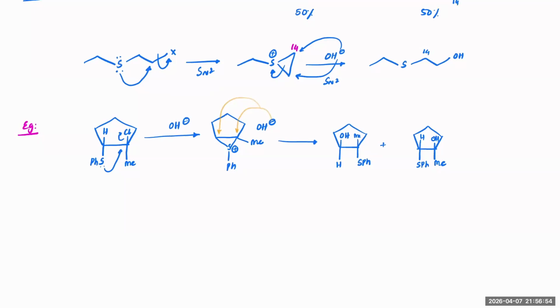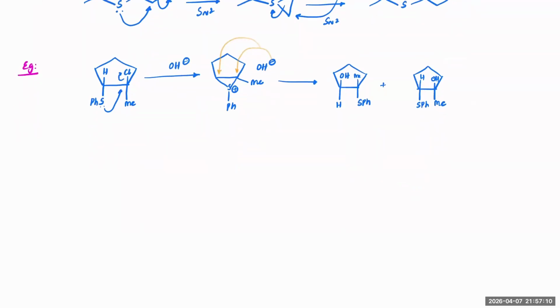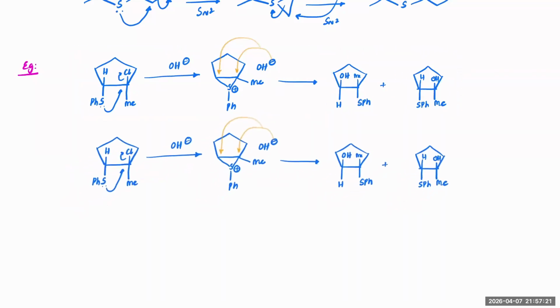Got it? Now, if you observe carefully here, this product is different from this product. Structurally, they are different products, correct? But you will be able to get the same products also. You'll get the same products in case both sides have only hydrogen. Suppose this is hydrogen only, there is no methyl here. In that case, you will get the same product.